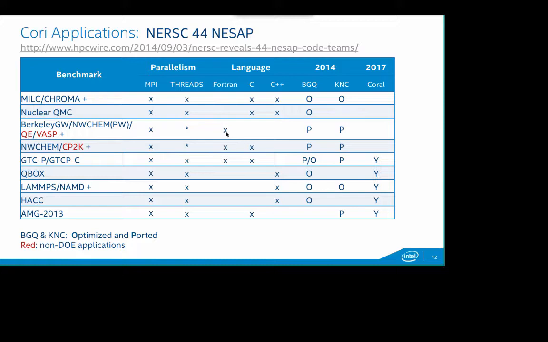The overlap between BlueGene/Q and KNC is pretty high, and if you know about the BlueGene/Q, there is a reason for that. They all have a very similar multi-core design, with multiple hardware threads: 16 cores with 4 threads each, versus KNC with 60 plus cores times 4, which is 240. So the number of threads is different, but the architecture is very similar from their perspective. What's required on the BlueGene/Q will be quite applicable to the KNC, and what we have been doing on KNC will definitely be useful to the Cori machine and will carry over. And hopefully what we are going to do now for Cori will help applications get ready, and for Cori machines, all these applications have to run very well as well.